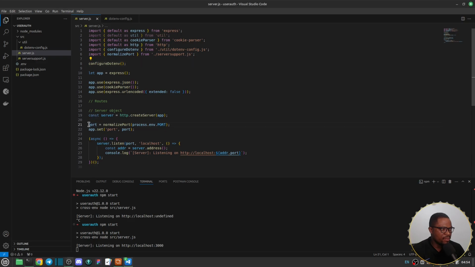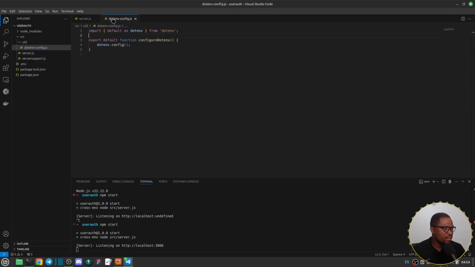I think we made a mistake here. So let's say const port, and I think we're not exporting this as a default. And we're going to go ahead and create an error handling file.